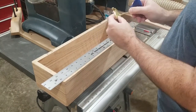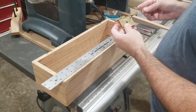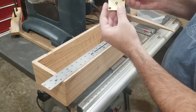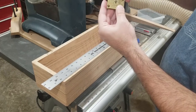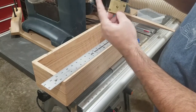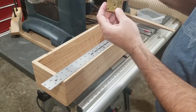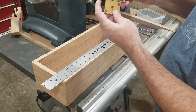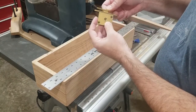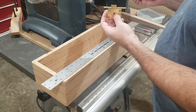The only thing I don't like about it, and this is the first time I've used it, so I can't really tell you how it's going to play out, but when the top strike plate is on, see that gap right there? What that means is we're going to have to recess either the bottom or the top in order to get a nice tight fit in there. Probably I'll recess the top because most people will see that less. I like my bottom lock plates to be flush with the top of this.